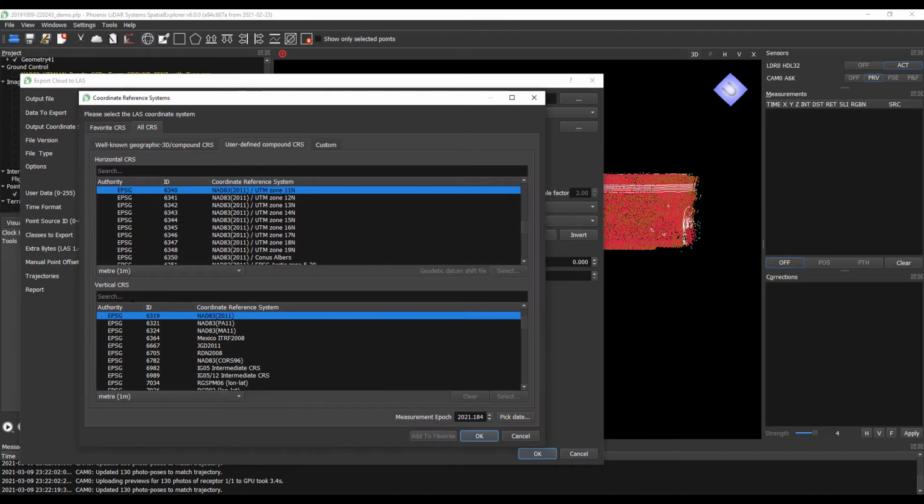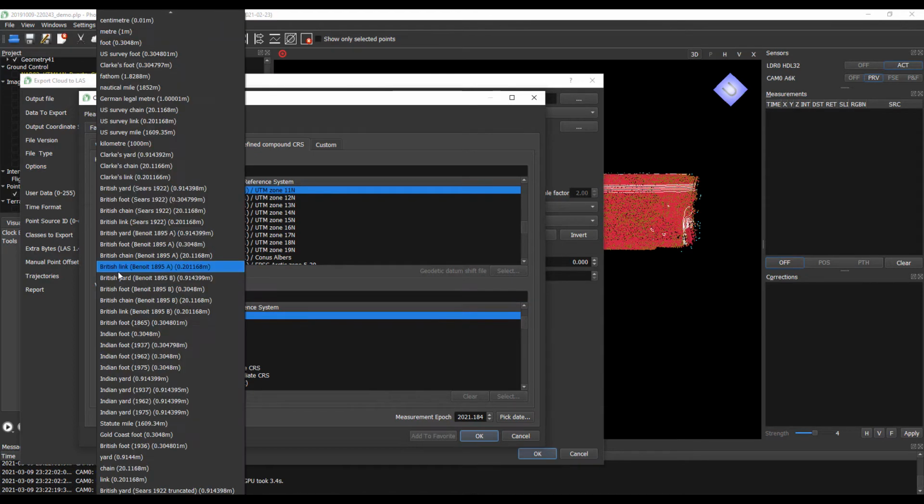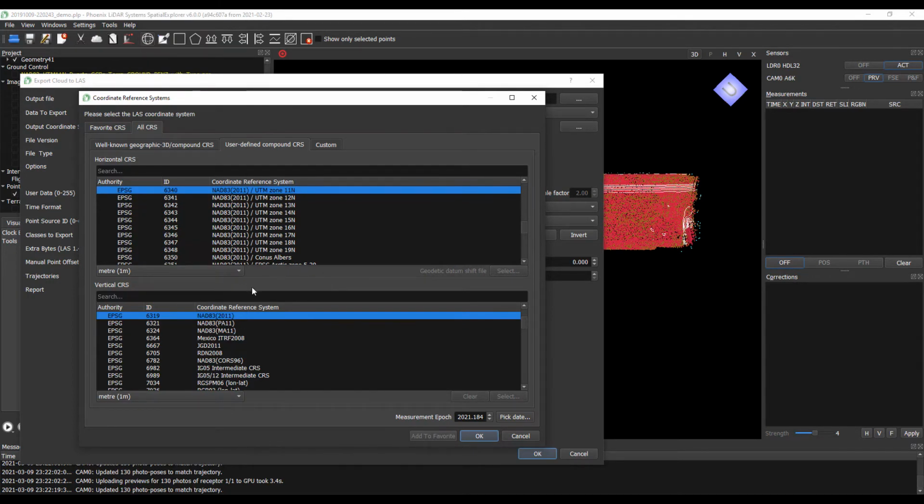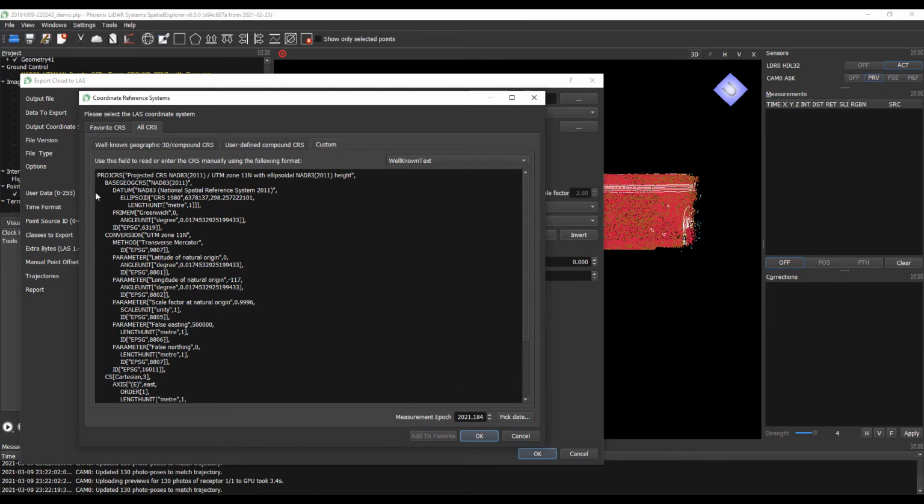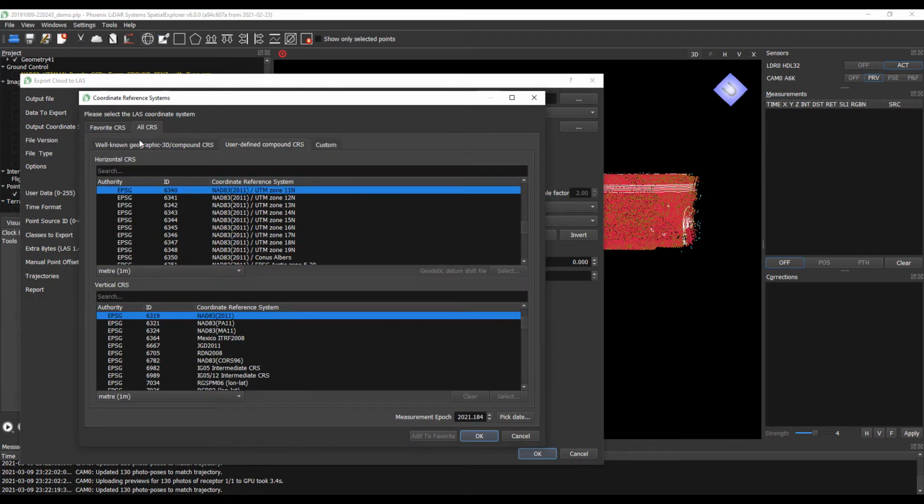If we go back to that window, we can make sure our vertical coordinate system matches what we want, NAD83 2011. And most importantly, our unit here. You can use meter and meter for a vertical. With that said, we can certainly use any of these EPSG codes or coordinate reference systems in a different unit without an issue. Also, once again, we're able to import well-known text or maybe a Proj4 code for specific coordinate reference systems in that format.